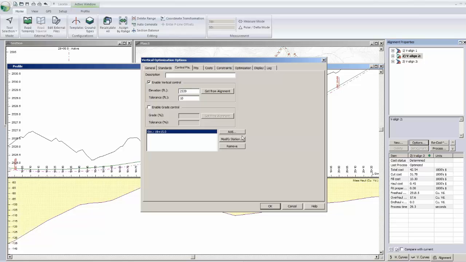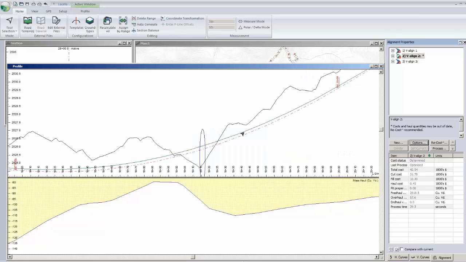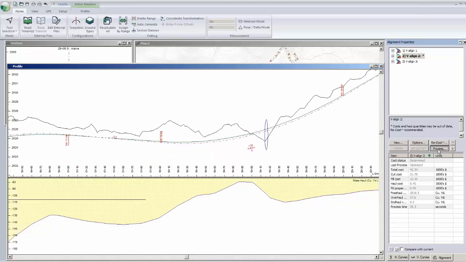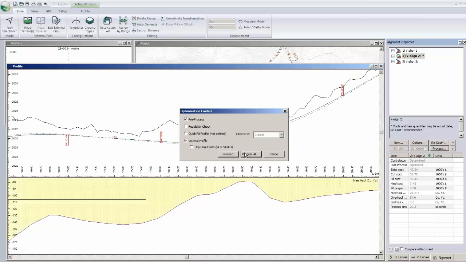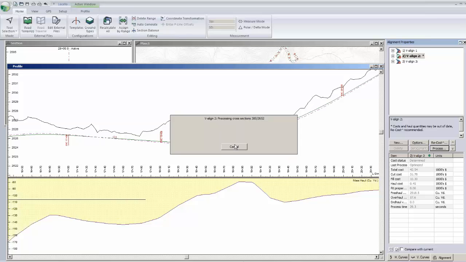And yeah, so I'll add that. I'll also add the start of alignment. Do that. Let's just try now re-optimizing it. One of the workflows to follow with optimization is to start loose. Get a solution and work from there. So start fairly coarse and loose, and then start constraining the alignment.